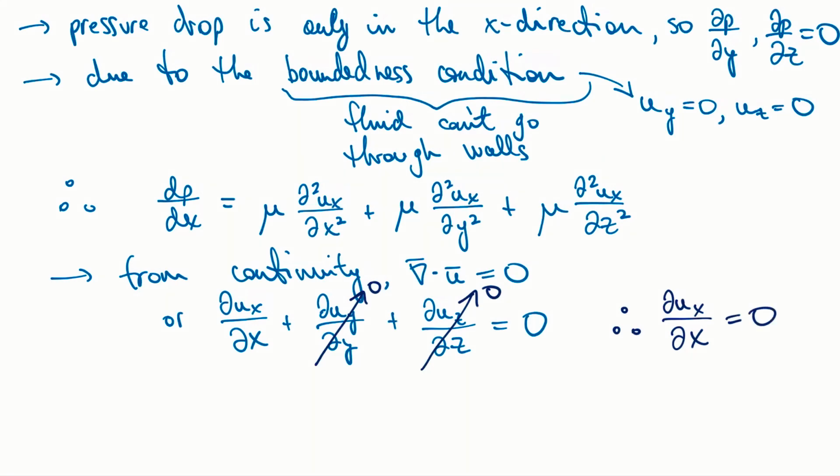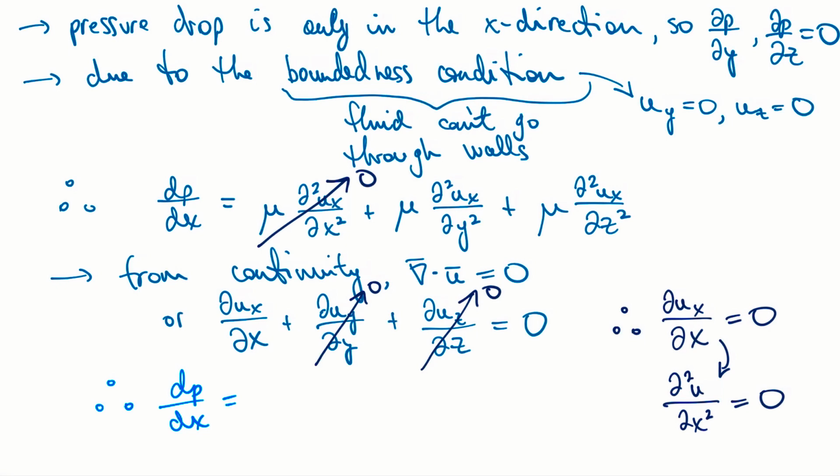Now of course, if that is true, if we don't have any change in our velocity in the x direction with respect to x, we definitely don't have our second derivative as well, right? That one also has to equal 0. So that lets us simplify. I'm going to go back and write on this equation like 2 lines above here. So that goes to 0, based on the continuity equation. And now we're just left with the following term below here. And I'll try to use different colors so it's not all the same so we can see.